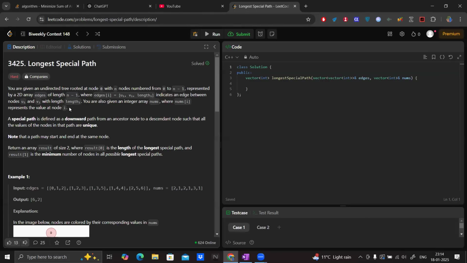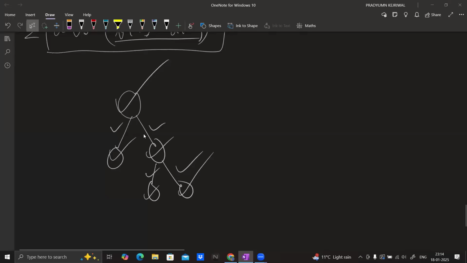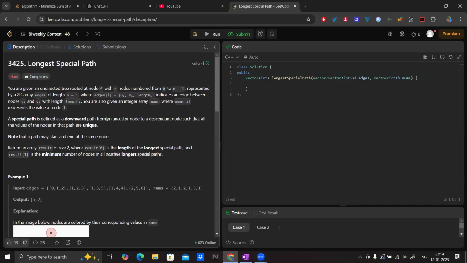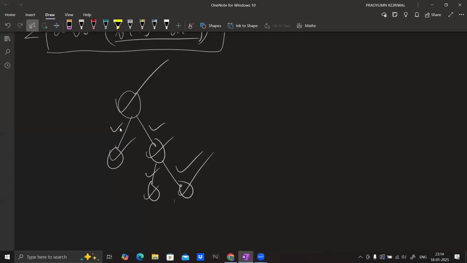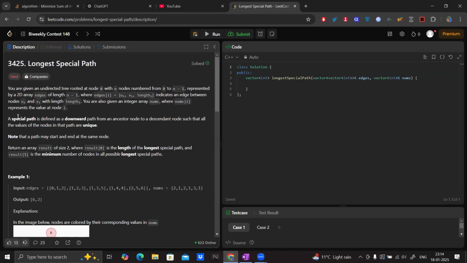Now a special path is defined as a downward path from an ancestor node to a descendant node, such that all the values of the nodes in that path are unique. Note that a path may start and end at the same node. Okay, so what do they mean? What is a path on a tree? A special path is a downward path.